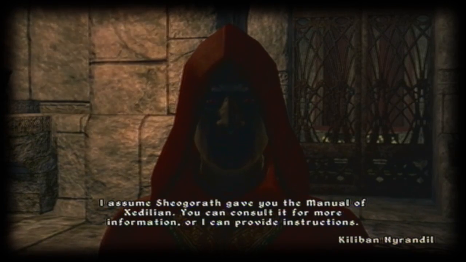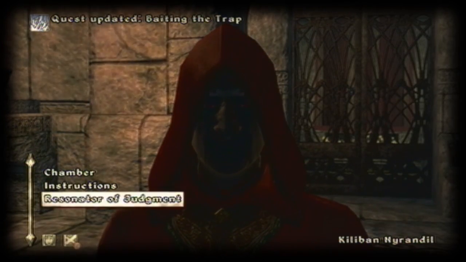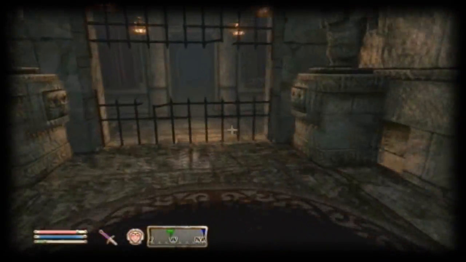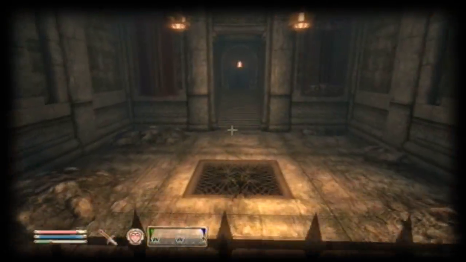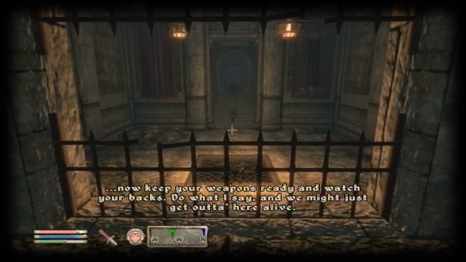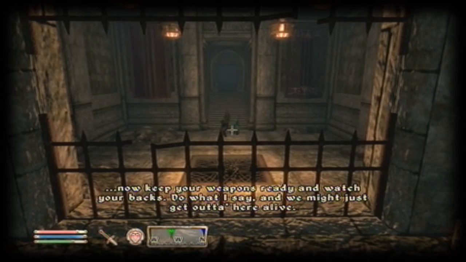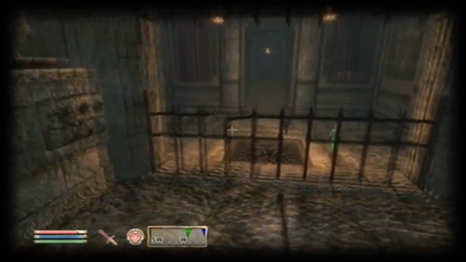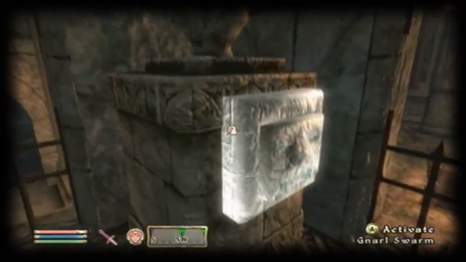I assume Shivering gave you the manual? You don't need the manual. You've got me. Okay. So, when you see those guys walking through, just click one of those 2 buttons. It doesn't matter which, they just have 2 different effects. One of them, the one on the left is a psychological torture. The one on the right is physical torture.